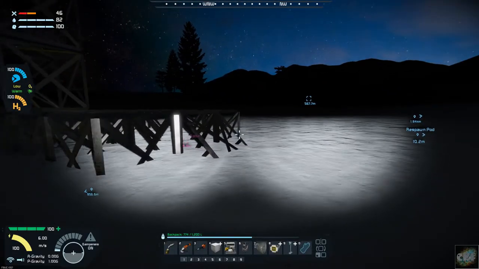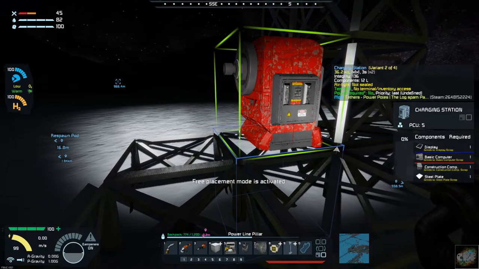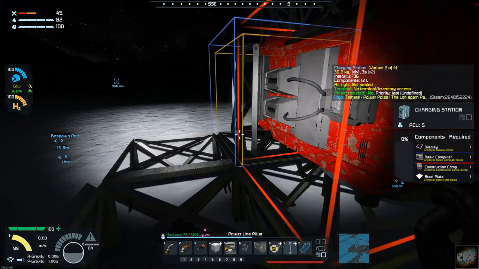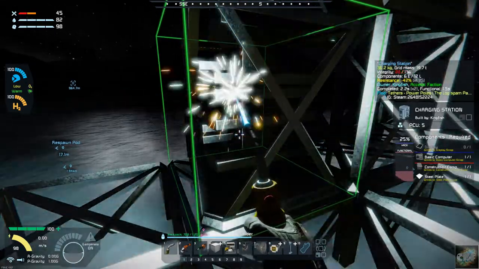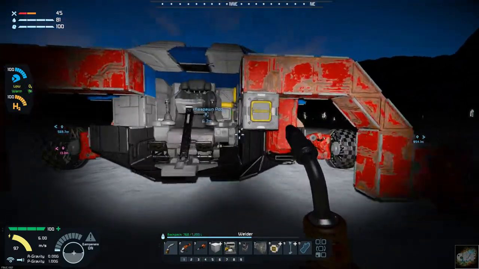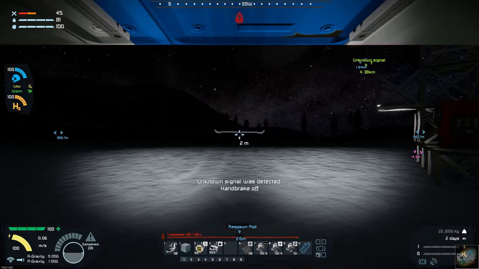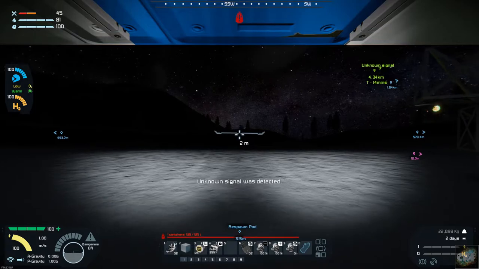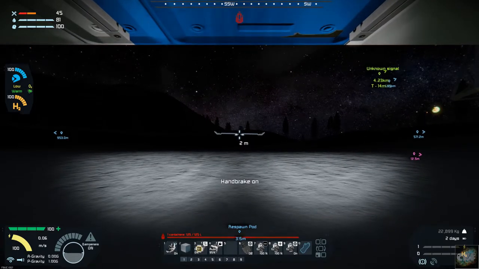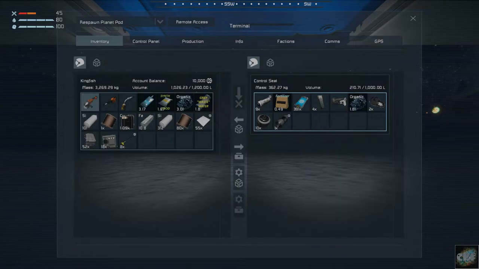Alright. Let's get the charging station up and running. And don't worry about all of this color. I'll be changing that at some point. There we go. Alright, that's got that built. Now, let's pull this over just a little bit closer. And, there we go. Let's park that. While we're here, let's grab this stuff. I got my copper wire on me.